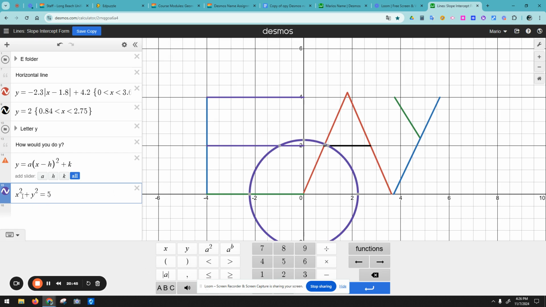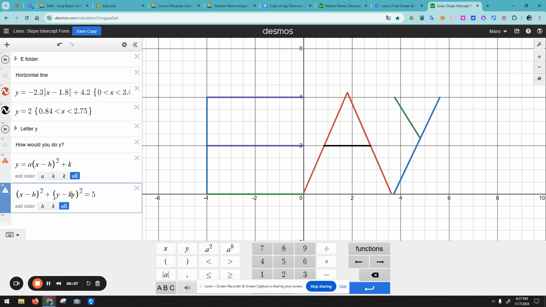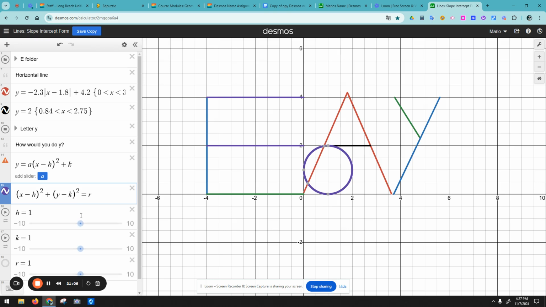How you move it, you have to do the general formula. So you have to do x minus h and then y minus k. And then this one you can just call it r, radius. Here, where you want to put it.